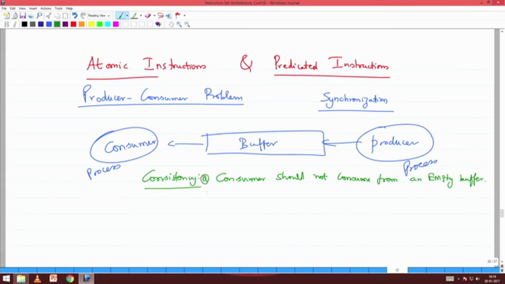This is rule A. Then the next rule: the producer should not produce into a full buffer. Correct? So, these two are the consistency policies.